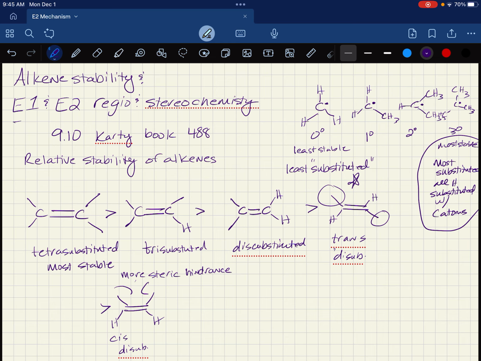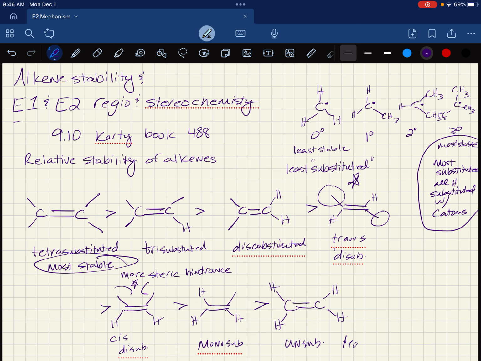So this is important to remember here. That's usually more likely to come up, as a point of difference anyway, than the disubstituted with the two alkyl groups on the same vinylic atom. Next, we'll have monosubstituted, which would be one carbon group present on one of the vinylic carbon atoms. And then the least stable would be unsubstituted, which would just be, goodness, ethylene. So this would be the unsubstituted. All right, so this is the most stable, and this is the least stable.